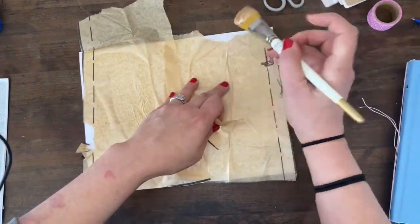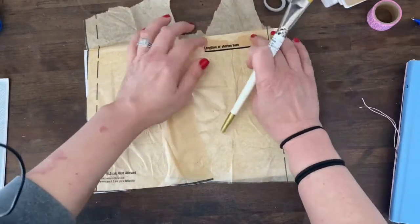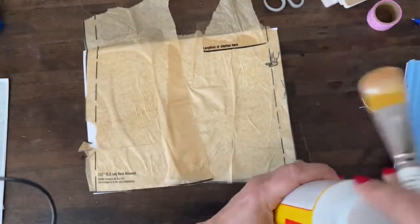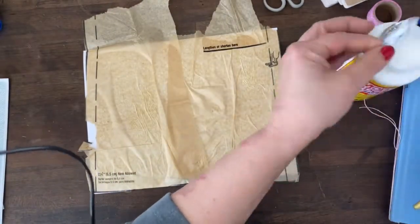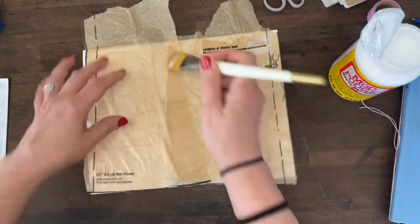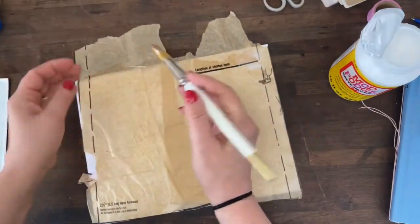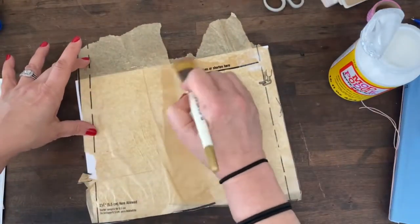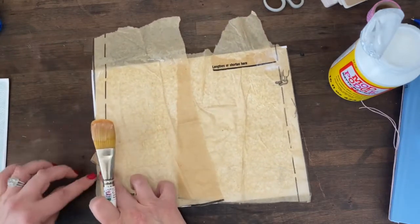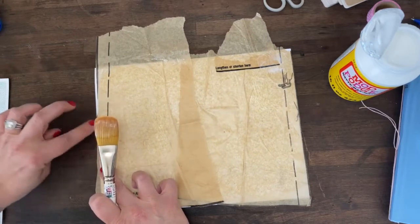And that's the other thing that's really neat about this Mod Podge that I'm using. That's the glue that, here, let me show you. I probably reference that a lot. That comes in matte or glossy. But the cool part about it is that you can put it over or under whatever it is you're doing. You see that one didn't have quite enough, so, and then just kind of stamp it down. Now you're probably wondering, oh, okay, that's all over the page. Well, when this dries, I will simply just cut it off.